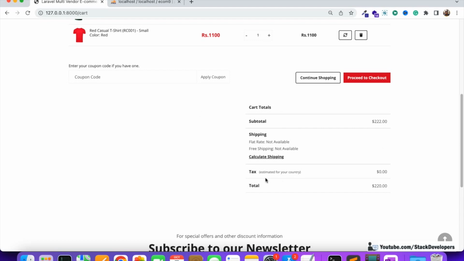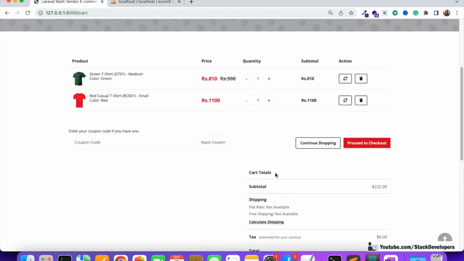So here we are going to show the subtotal and coupon, remove shipping and tax, and show the grand total. After that we are going to update the quantities of the items of these products via Ajax.